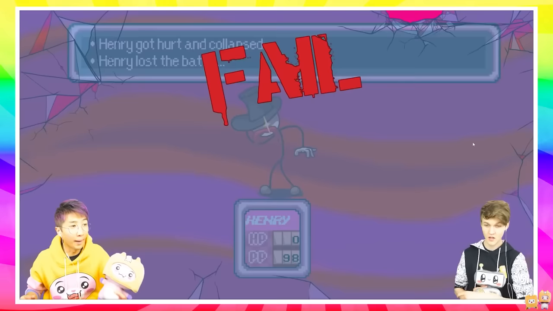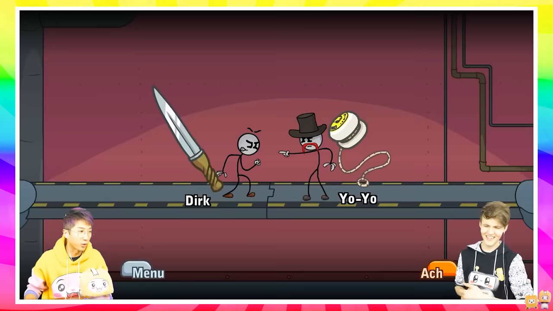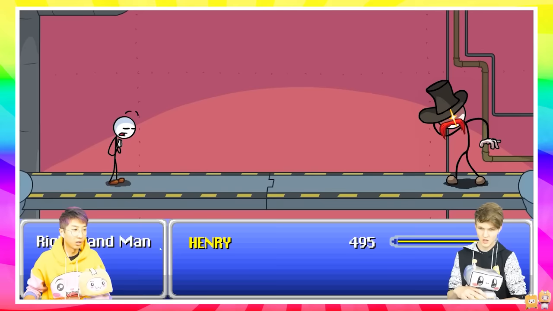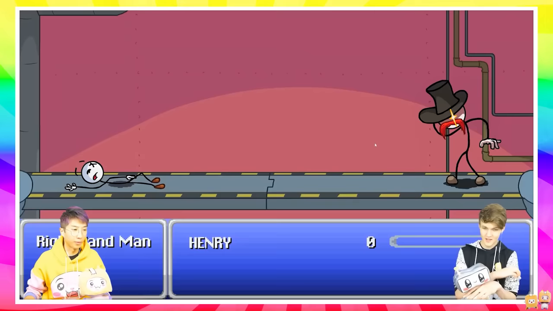Wait, what did you expect hitting him with a yo-yo would do? Oh, so it's not the yo-yo. Okay, it's the blade. What is this? Oh, bro. Wow. Magic. I use magic. What's going on, bro? Fire. Nice. What is going on? We oofed. Oh, he bounced it back.